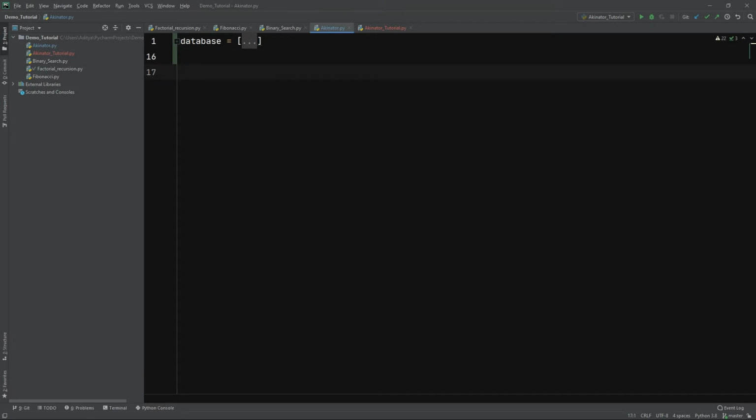After that, we will ask the questions from the user. So let's store the answer in a variable, answer equals input, and then we will ask a question. First we will ask the question based on the properties. The first property of the character is: is our character human? So we will say, is your character human?